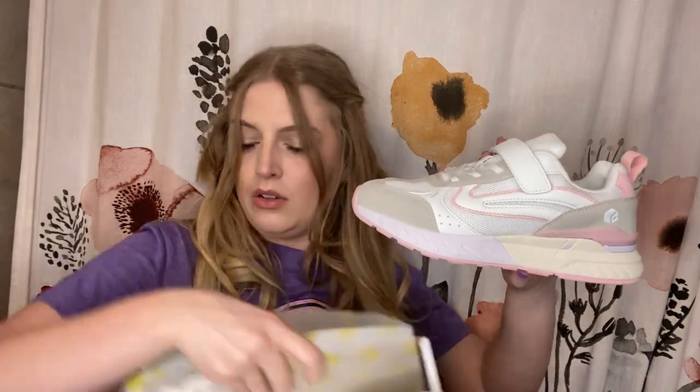And they are Velcro. How exciting is that? So if you're using them to go on a jog or do a workout or anything, you don't have to worry about your shoes untying. I've had Velcro shoes since I was a kid, so that is so exciting. And I really, really needed a new pair of shoes for working out and going on walks and stuff. I haven't gotten new tennis shoes in over a year.